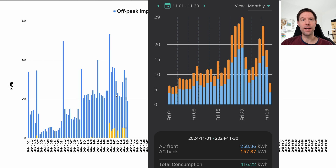I want to show a quick overlay of our heating load in isolation. This is a screenshot from the GiveEnergy app where I've got smart plugs registering the power consumption for our two outdoor heat pump units running our air-to-air system. You can see there were a couple of cold snaps in November — one coinciding with the first block of peak import, and then towards the end of the month a couple more days when it got a little bit chillier.